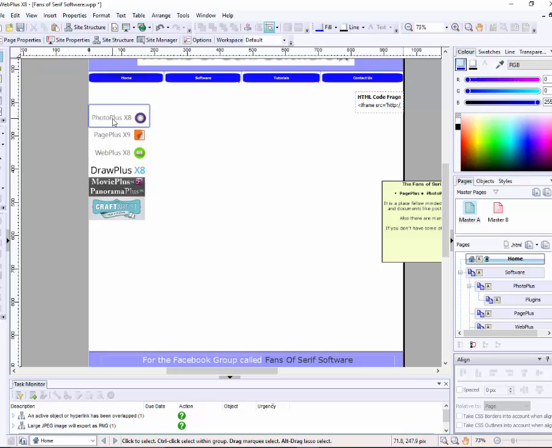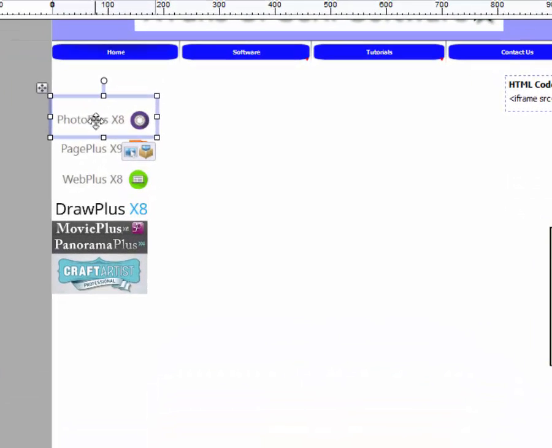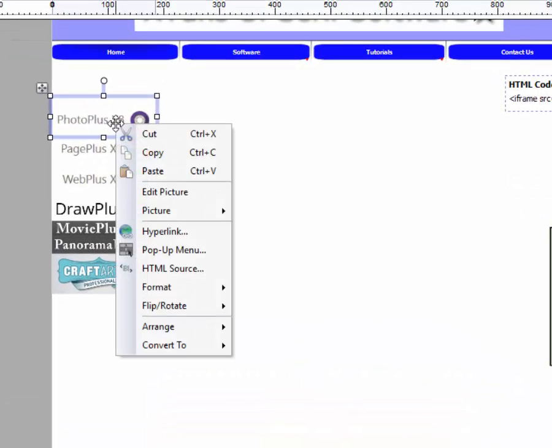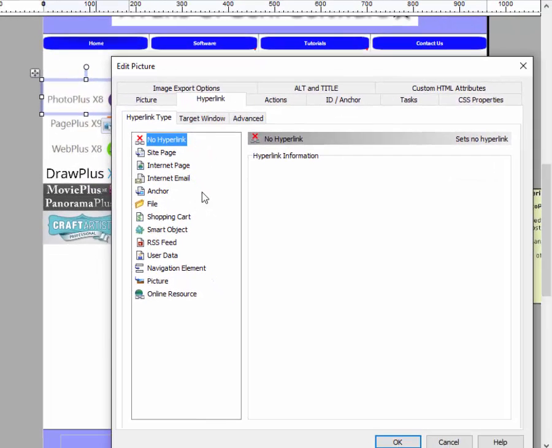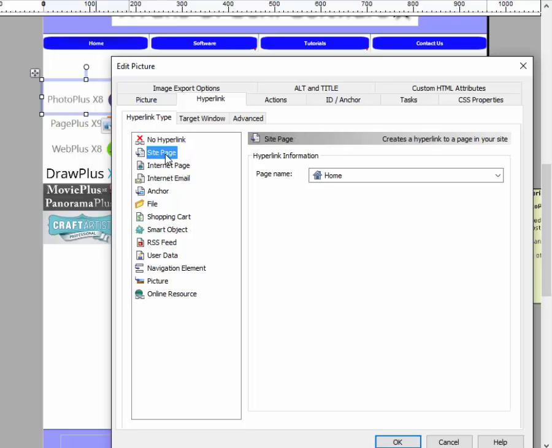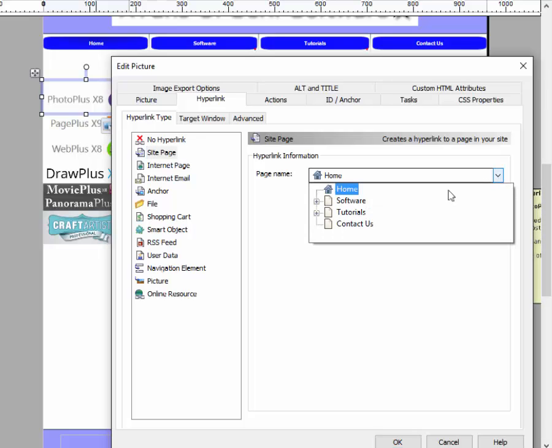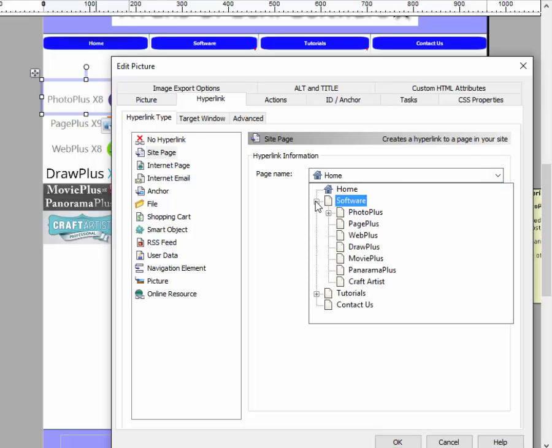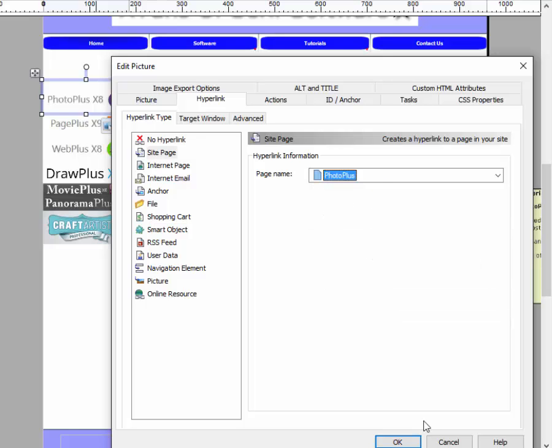So I'll click on the PhotoPlus one first, then right click and then hyperlink, and this time I'm hyperlinking it to a site page, and then what you've got to do is link it to the relevant page, in which case this is PhotoPlus.